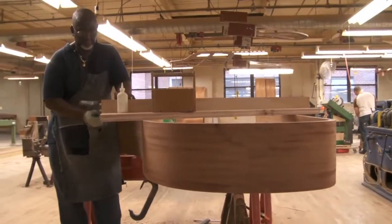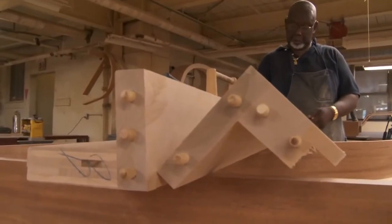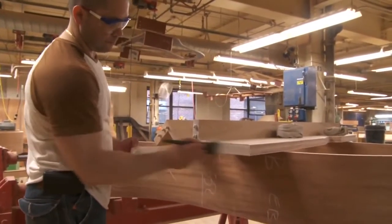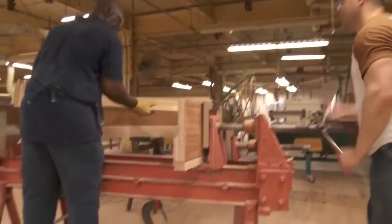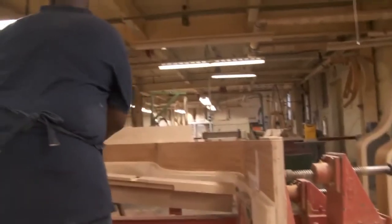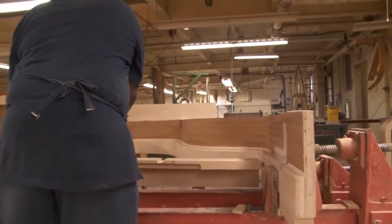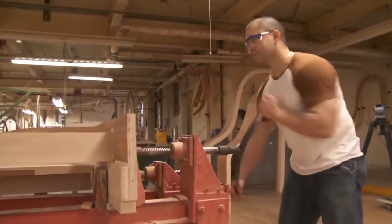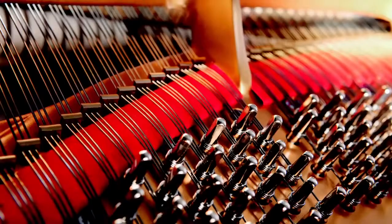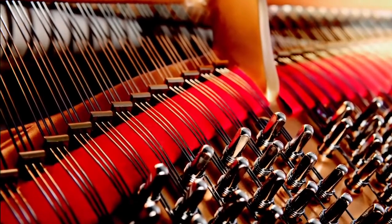A glued and doweled assembly of case cornice and rest plank are glued into the rim. The rest plank is made of 7 layers of maple, laminated and glued so that the grains cross at 45-degree angles. This is our patented hexagrip construction. It is still ours alone, and the gripping power that this hexagrip construction provides gives every Steinway piano a tuning stability that is by far the strongest in the industry.